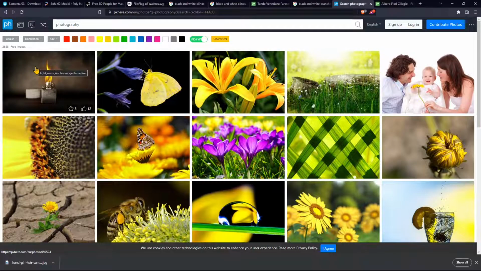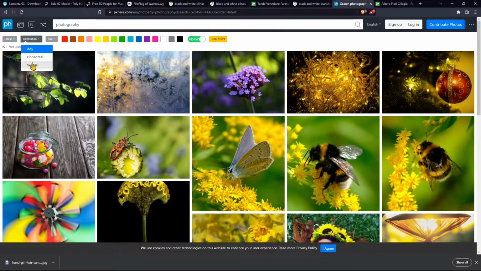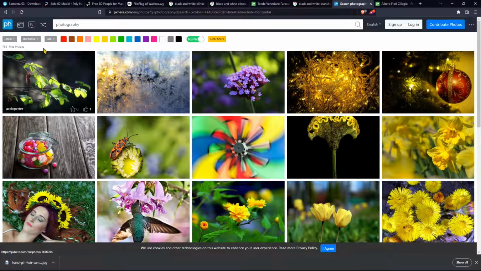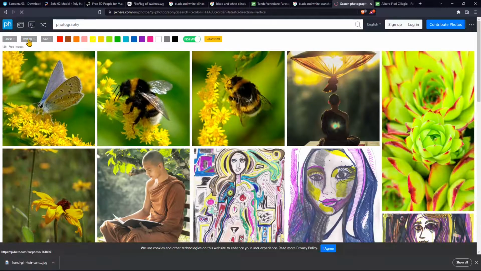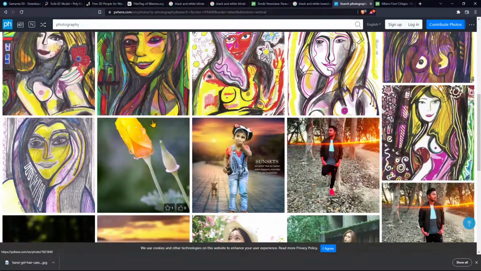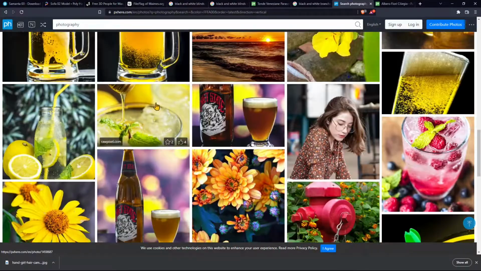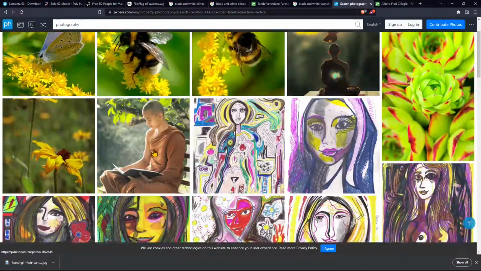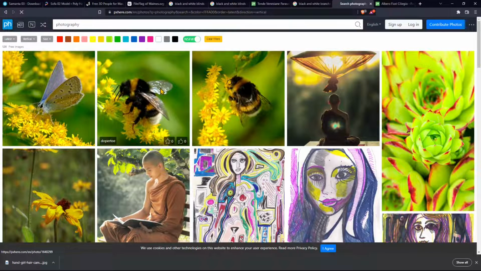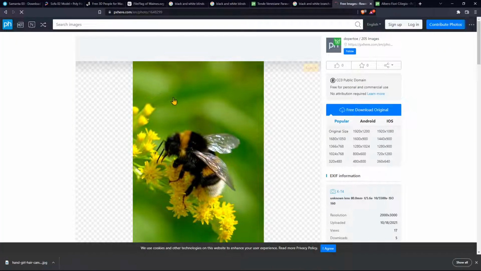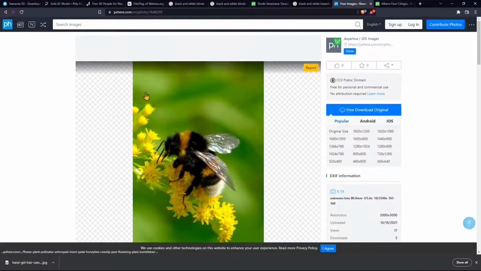And also what you can do here is arrange the results differently. So you can go here, latest or popular. You can also look for horizontal orientation of the pictures, or you can set vertical if you're interested in a vertical position of the image. So the orientation, basically the height and the width. In this case, if you click here, you can see this is more vertical than horizontal.